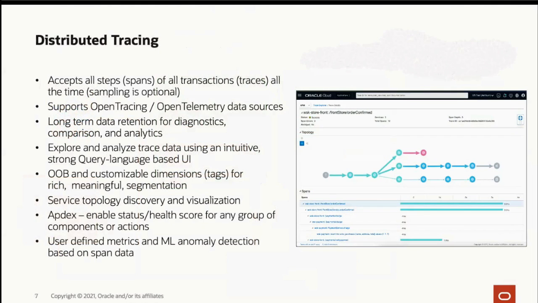So how does APM implement distributed tracing, and what does it really mean? I'll try to explain how the product works from that perspective. We said that every component is sending all the actions.